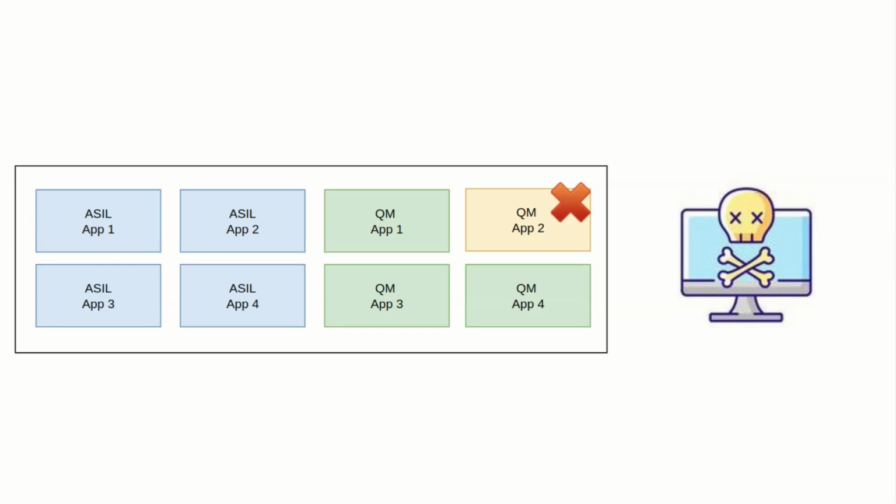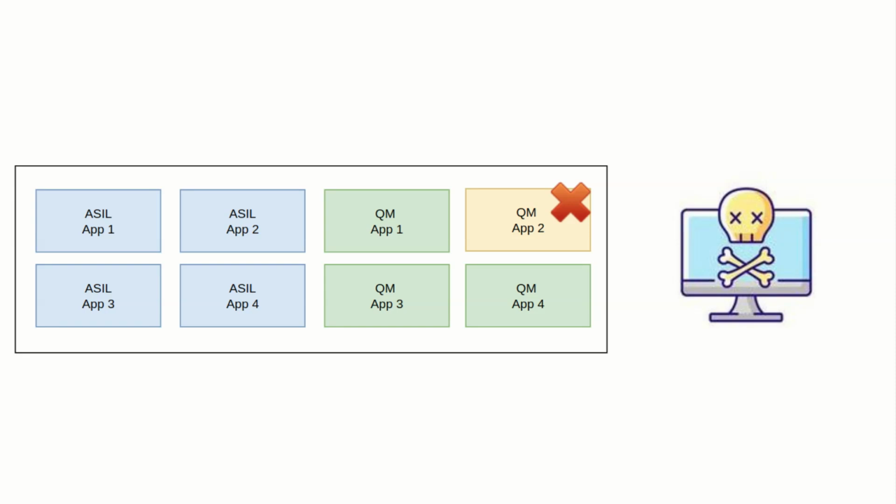Because of that specific QM application, in this case QM app 2, there is a high chance that a hacker can access this container, because of which he might affect the running critical SL applications and the other QM applications as well, which might be quite dangerous for the host, in this case the HPC shown over here. The host machine can be infected very badly and it can even turn off, which could be a very risky scenario when a person is driving the car.